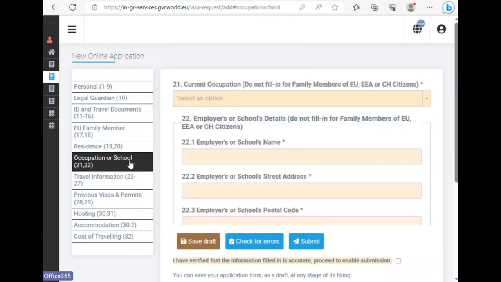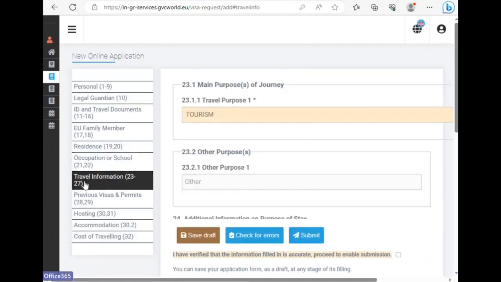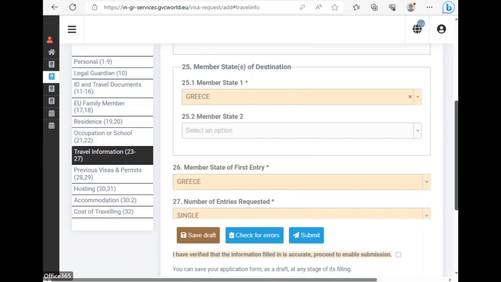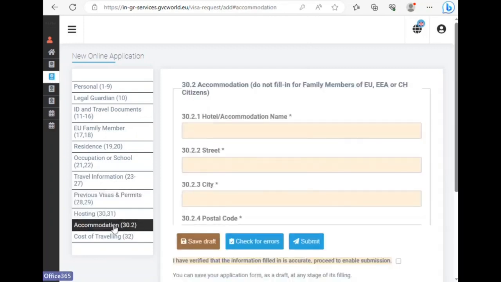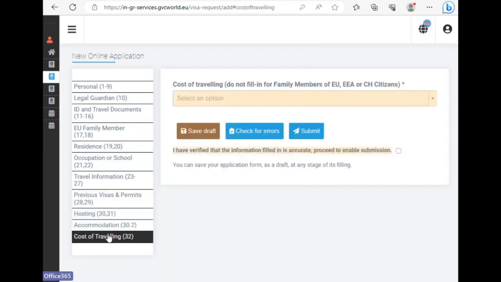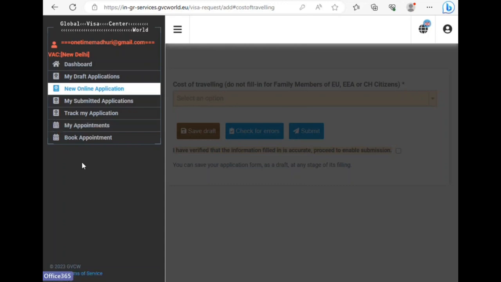Occupation or school. Travel information. Previous visa permit. Hosting, accommodation, cost of traveling. So you can submit it from here and you can schedule your appointment also from here, as I already showed you. And then from there, you can go and submit. We have gone through the checklist also, and you can pay the fee as well.